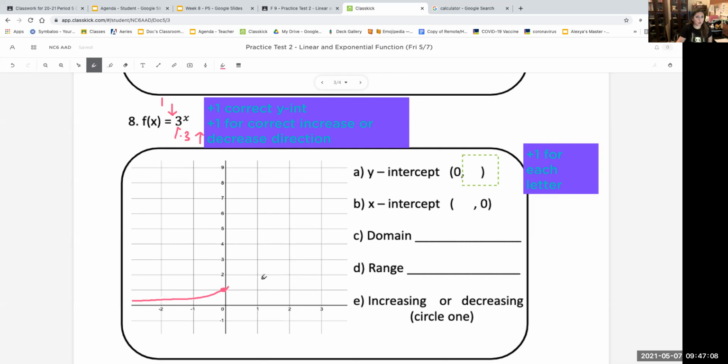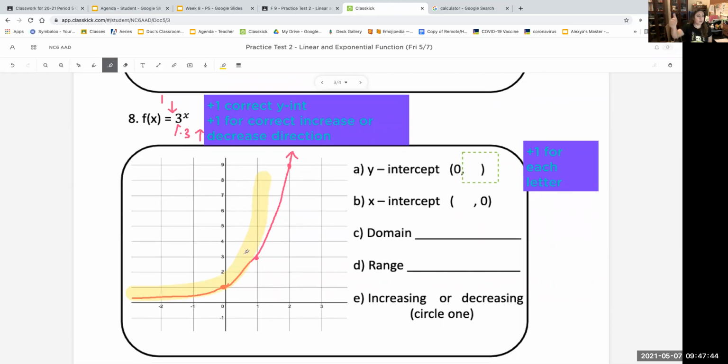You can cross here if you want those extra points. 1 times 3 is 3. 2 times 3 is 9. So if you want to be able to do a proper graph, it would look like this. Or as long as you guys did something like this, that's fine. If it's going the other direction, that's not okay, because that would tell me that I have a fraction for a 3 instead of a whole number. So thumbs up if we're okay with that, just graphing it.